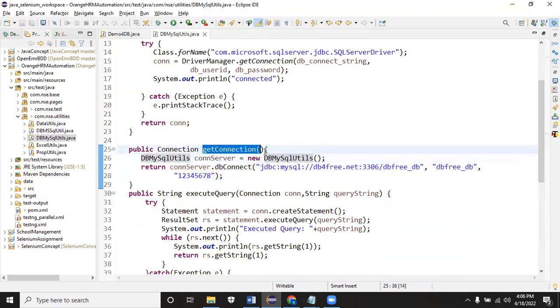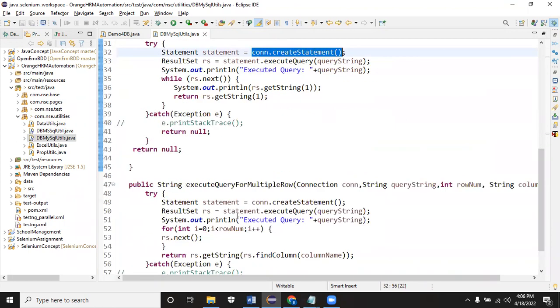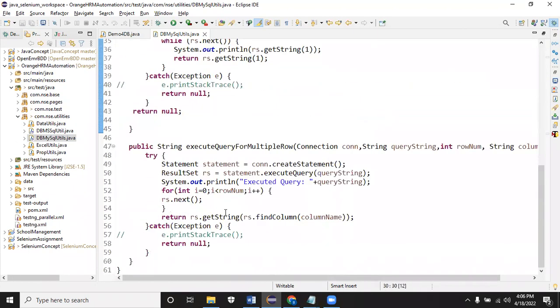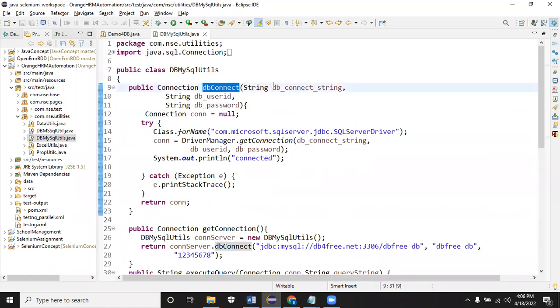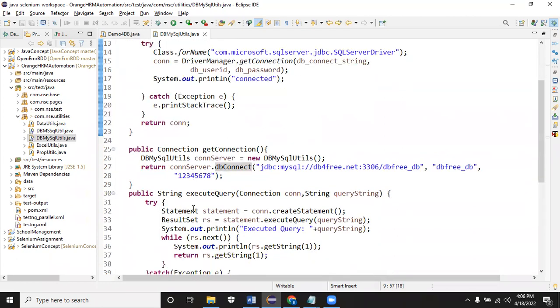While calling this method, it will try to give you the connection. From that connection, we are trying to get the create statement and then doing the operation. So methods will be there, like for execute query, execute multiple rows. And for DB connect, I have to just pass a few details like which DB we want to connect. That detail I can pass: DB connect string, username and password, which I'm passing and getting the connection.